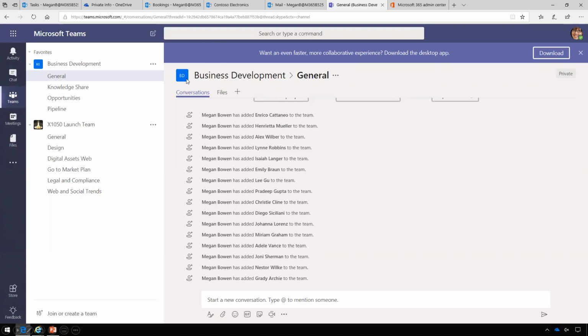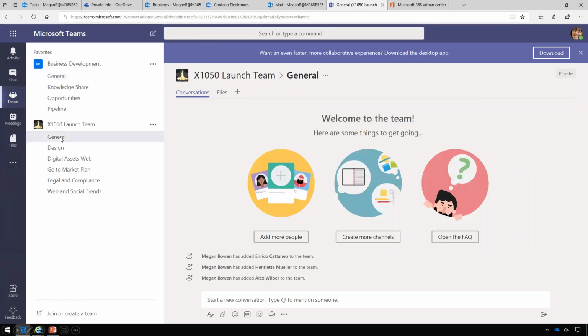So Teams is a great product, and it's pretty much the hub of the Microsoft 365 world. You're going to find quite a bit of the different technologies can ultimately come together in Teams should you decide to use it for that particular function. There are always other ways to do things, but we're going to bring it to this point so that you can see how it goes. Right now, Megan has a launch coming up in her company.